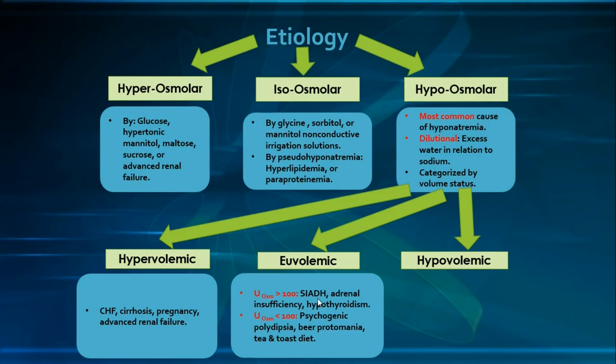Now, the golden question and a very common question that arises is why in SIADH specifically you will be having euvolemia. You will not have edema, you will not have hypervolemia, generally speaking, of course. And the answer is in SIADH, your sodium excretion is normal. And therefore, when you have an increase in the blood volume because of the ADH, you will have a release of the natriuretic peptides, like ANP, the atrial natriuretic peptide. And this will result in the excretion of water and sodium in the urine, despite the high ADH.